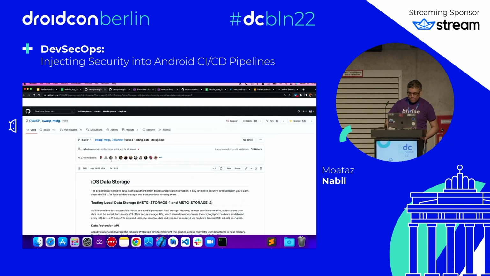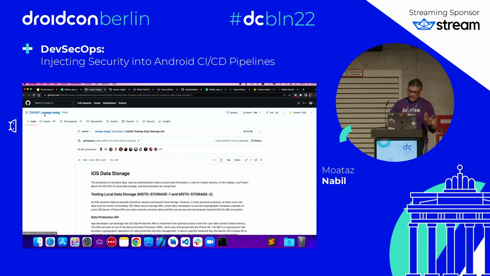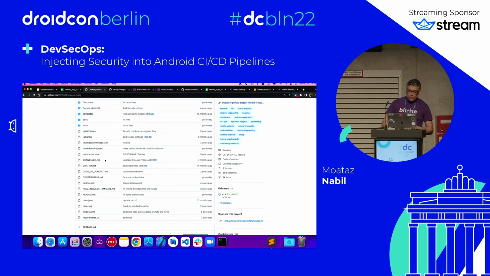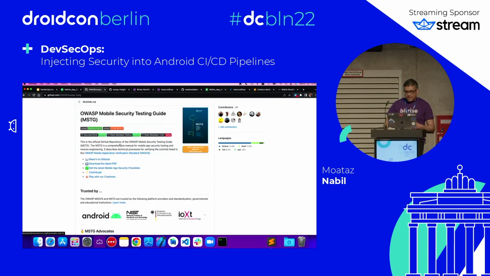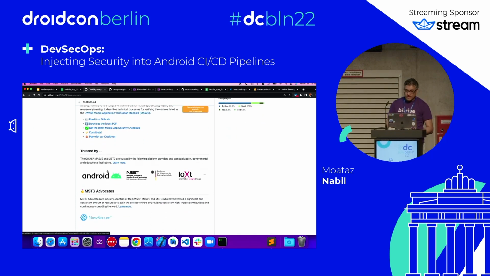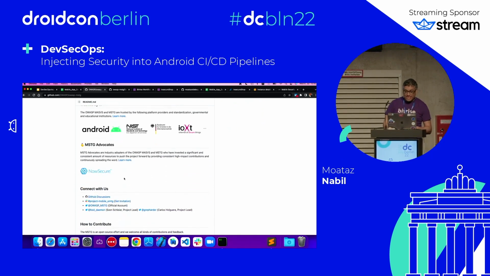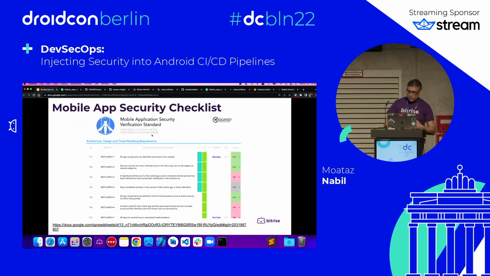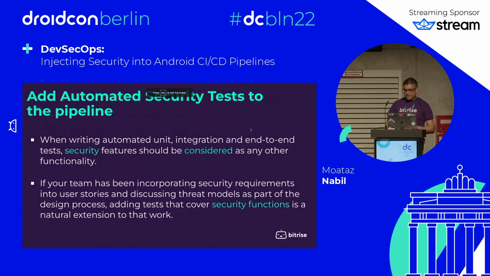And if you go above, it's again from OWASP, and it's for the Mobile Security Testing Guide. You can find all the data, and also you can check the PDF or the book for this one, and it's trusted by Android and also different organizations. So this is about the security. We need always to test for something like this, or we need to know the checklist to be able to test against this checklist.